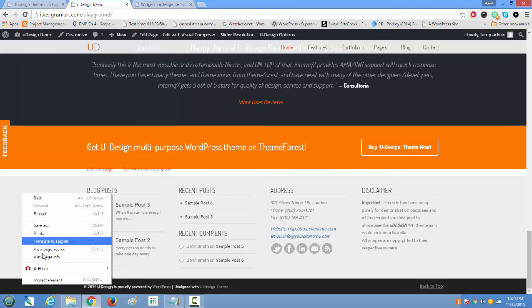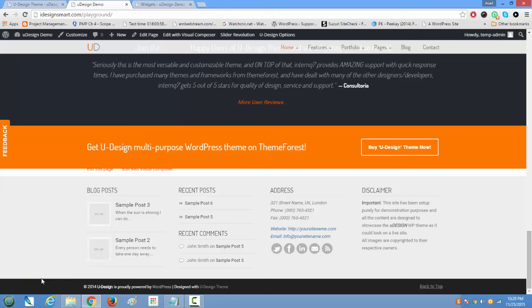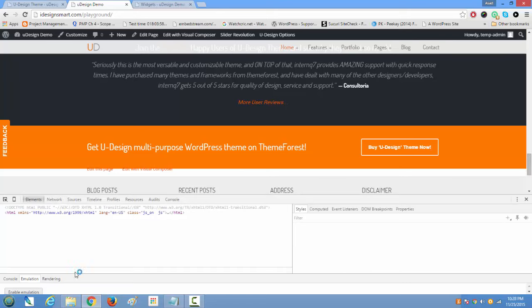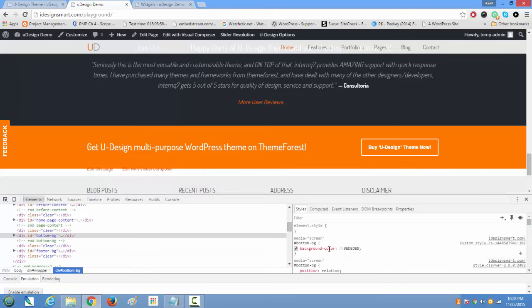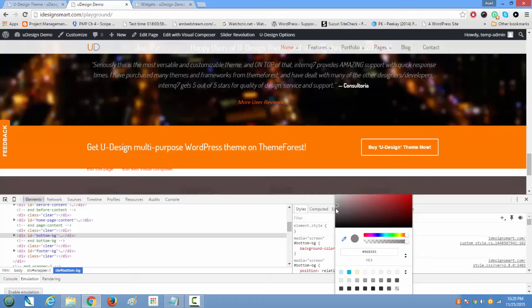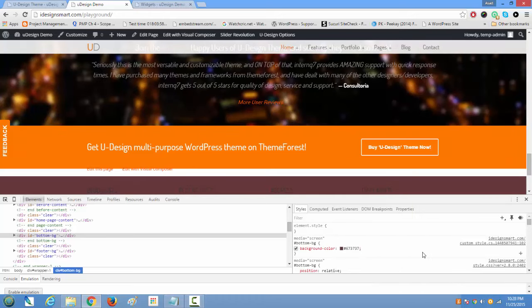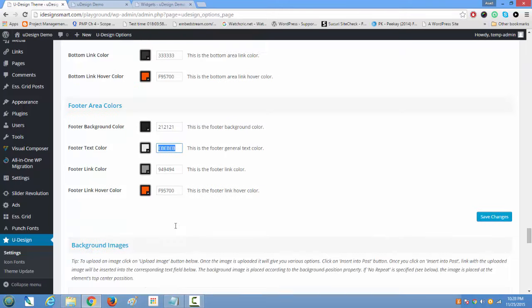If you want to know what color something is, you can right click on the element and choose inspect element, and then you can see the color code right here. If you wanted to change it to something else and see how it's going to look, you can decide what it's going to be, then grab the color code from here and put it in this box.